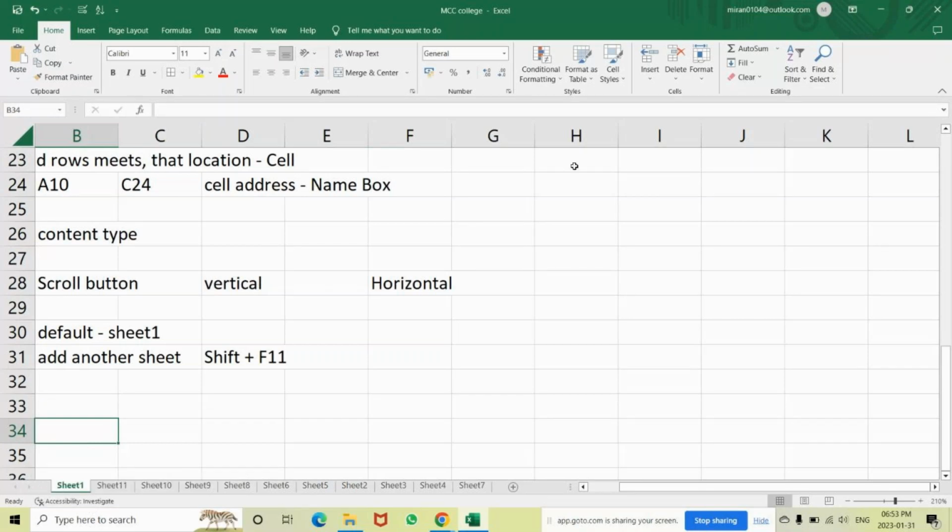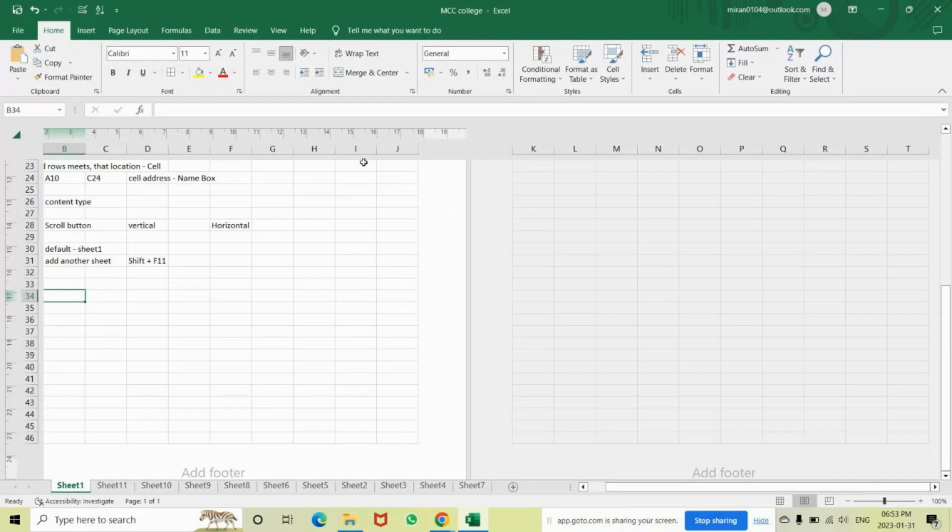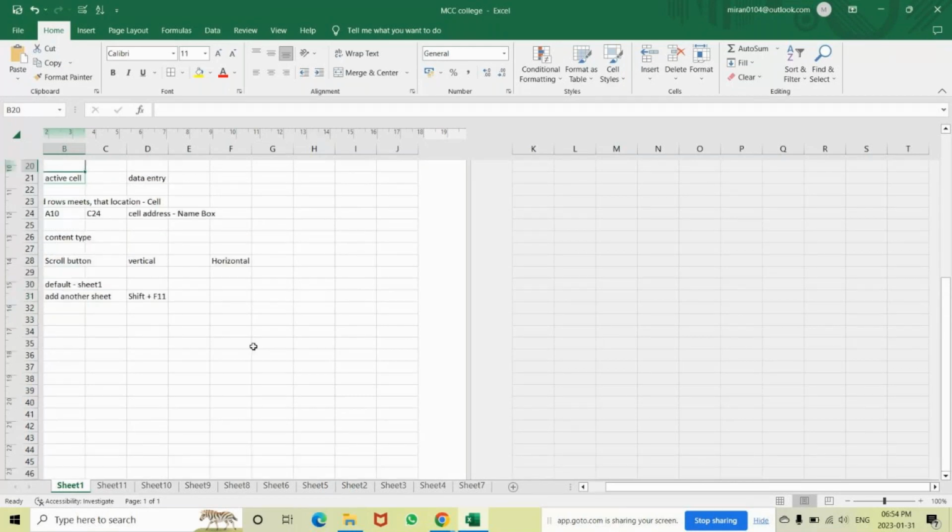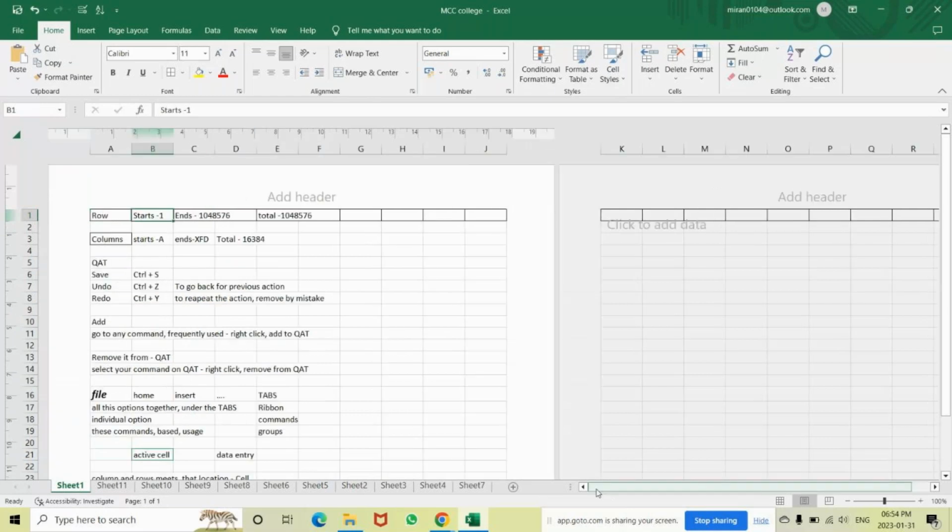Now you all can see my Excel sheet. This is in normal view mode. See this G, H, I; after I, every line is normal. But when I select page layout, now see, after I and J, it goes to the next one. This shows how much space will be occupied by one page. That is for printing purposes. When I take a printout, these are the portions that will occupy one page.